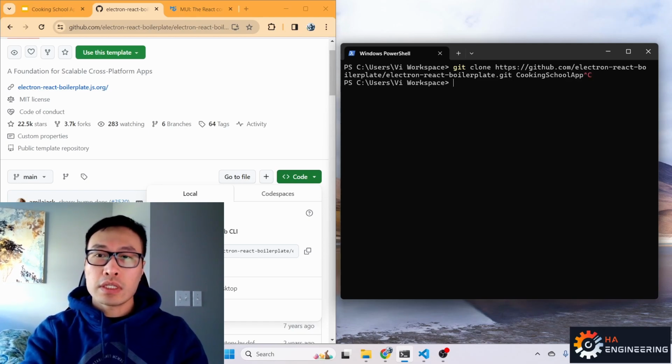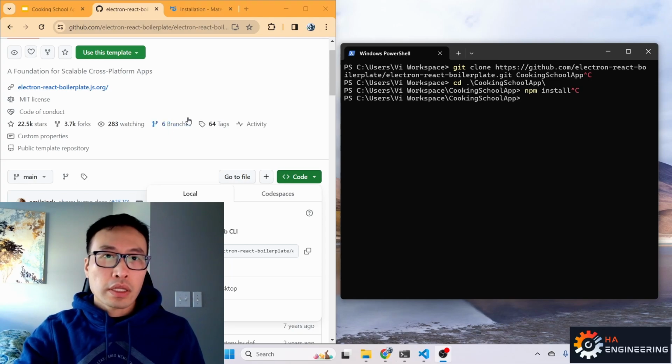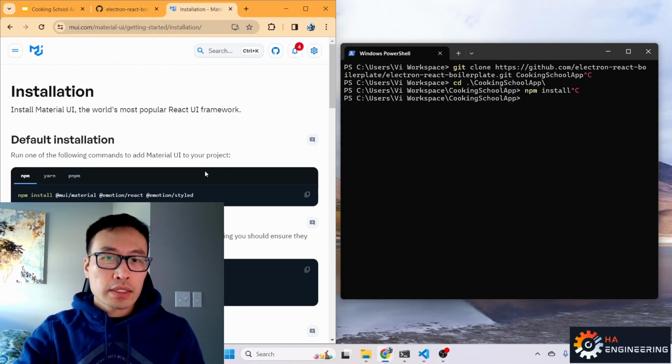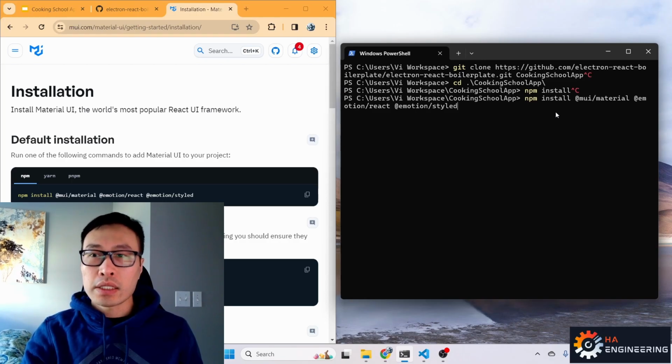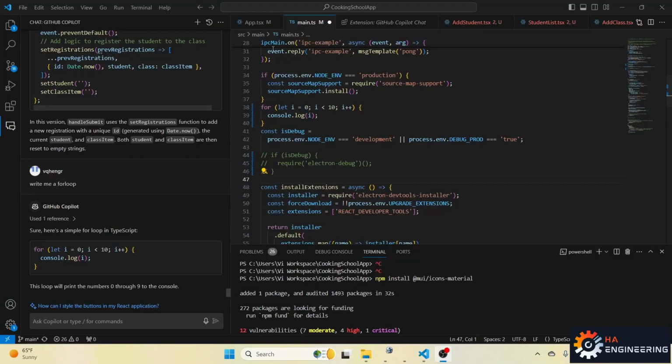Next, after you create it, just cd into the cooking school app directory, and from here run npm install. Next, we're gonna install Material UI. Go on the official Material UI site, go down to installation, copy these commands, paste them, and then hit enter. Okay, now that we have everything installed, let's start coding.